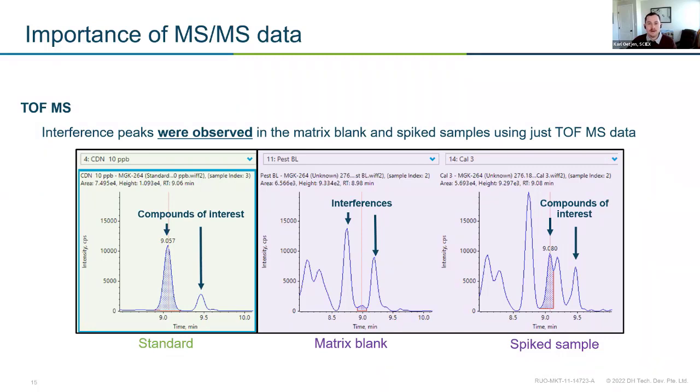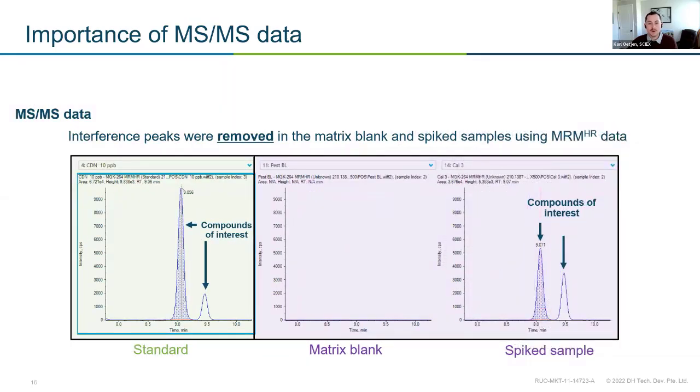So here's an example of some TOF data where we have a standard. And if we look at my matrix blank, well, there's two interferences that I haven't been able to get rid of with just my TOF data. So this would be no fragmentation, just relying on my accurate mass and my resolution. So we've got some sort of isomer. Likely we have something that has the same chemical formula as what I'm interested in, or it could. But with this information here, I really can't distinguish between it except for the retention time. So that's telling me it's probably got a slightly different structure, but it could have the same chemical formula. So there's not a lot I could do when it comes to TOF or just the MS1 data there.